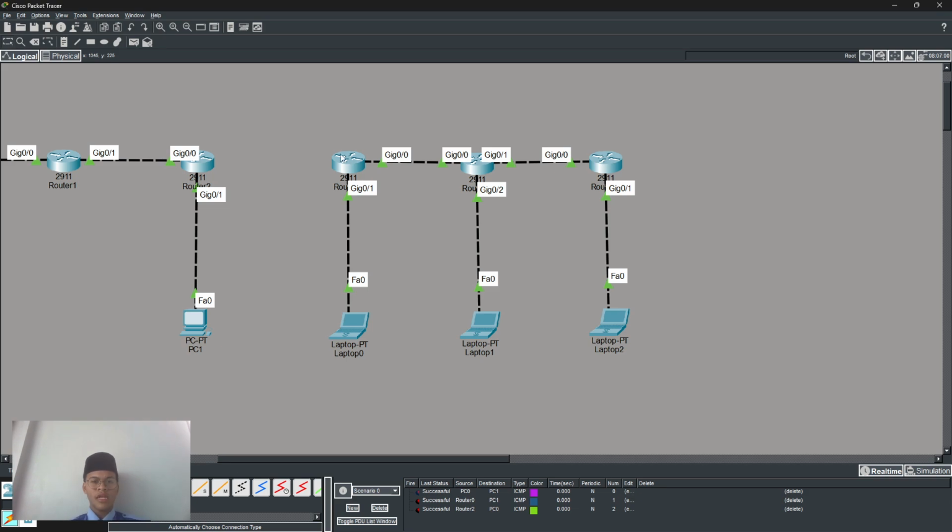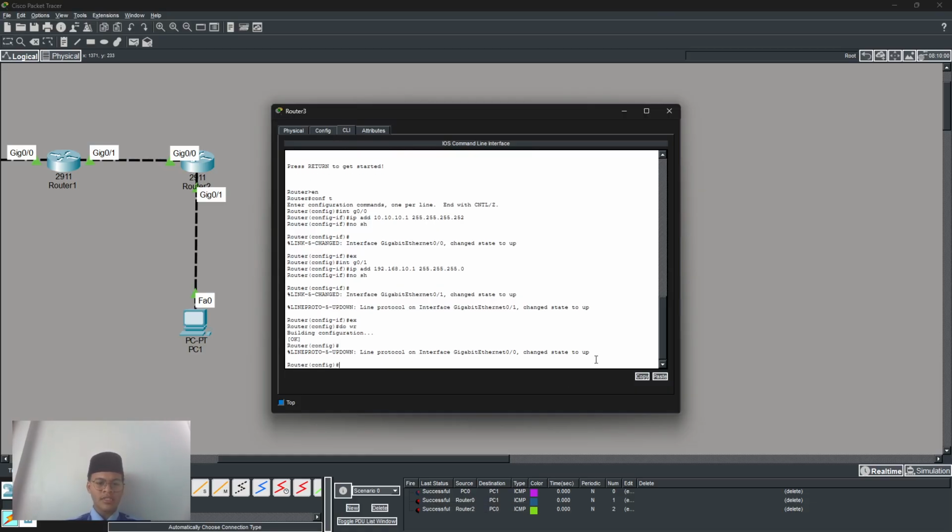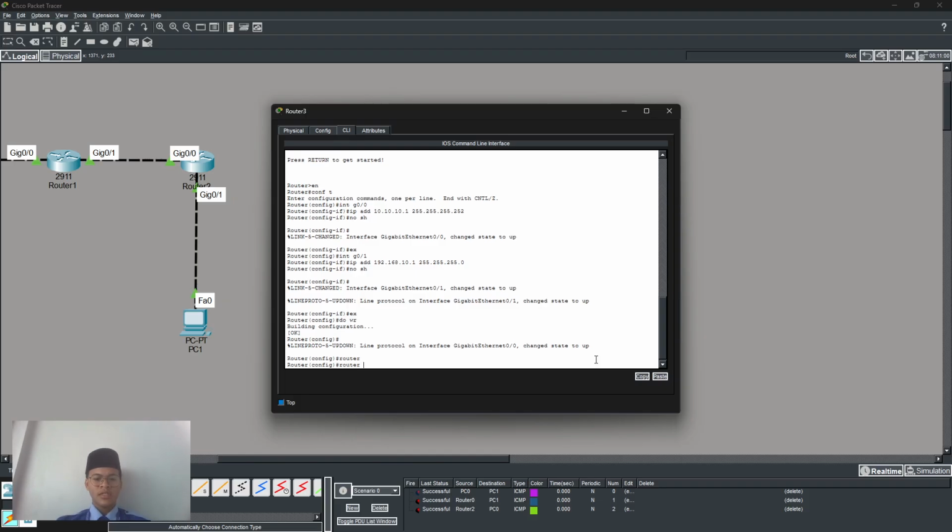For the first one, we have a router ID, and also the name of the OSPF. It's almost the same. So the first one is router OSPF, with the name. The OSPF name should be a number. It's just like a mark. If we search which OSPF has been connected, and we have a lot of OSPF, we should have a name for it. So we have a name.